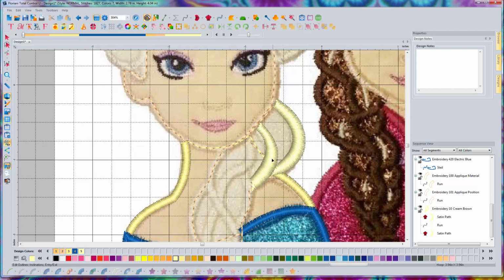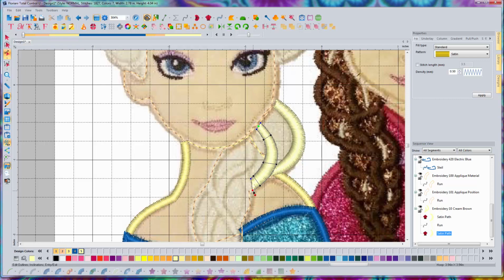And again, if we wanted to, we could go in and pull this so that we get it just how we like it. You can sit here and play with it until it looks exactly right to you. And remember, this travel stitch is actually under the applique fabric itself, so you're not going to see this travel stitch here. Alright, so from here we're going to go and do this shape.